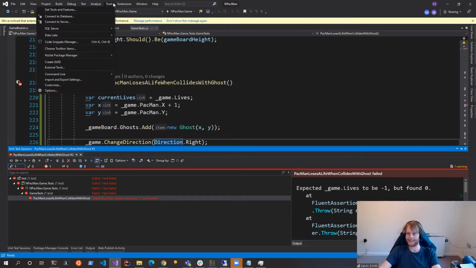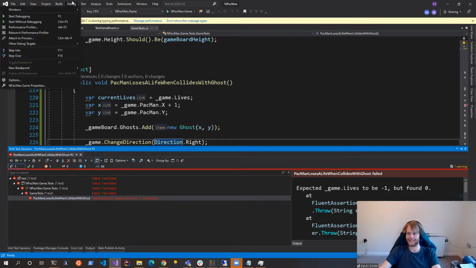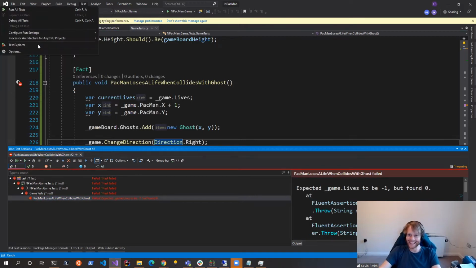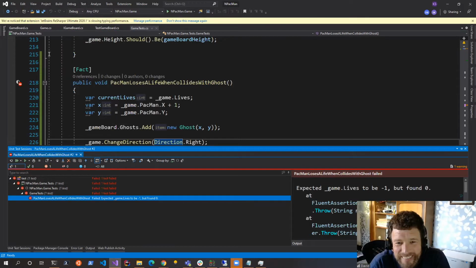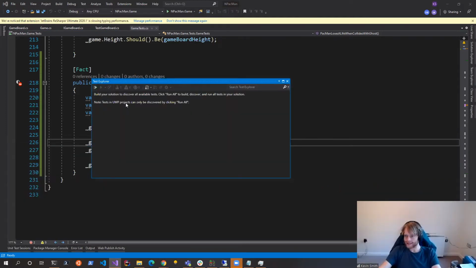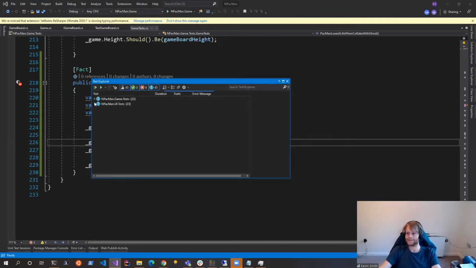How do I do this? How do I use the computer? Test Explorer. This one. Oh, you just click run all.